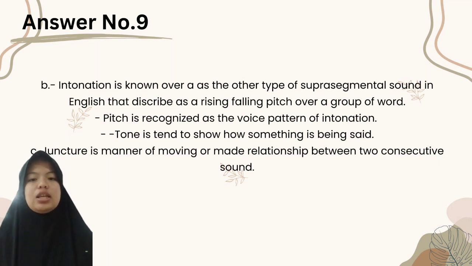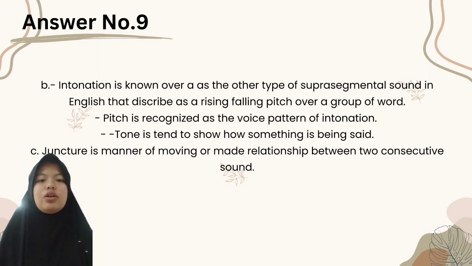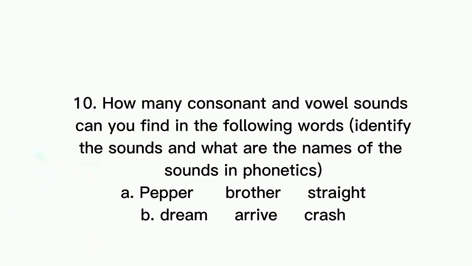Intonation is known as another type of suprasegmental sound in English that is described as a rising and falling pitch over a group of words. Pitch is recognized as the voice pattern of intonation. Tone tends to show how something is being said. Juncture is the manner of moving or making a relationship between two consecutive sounds.